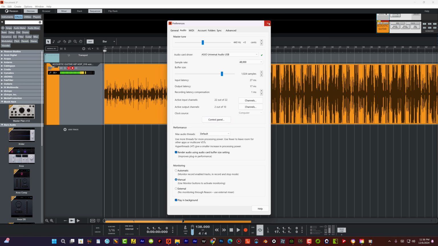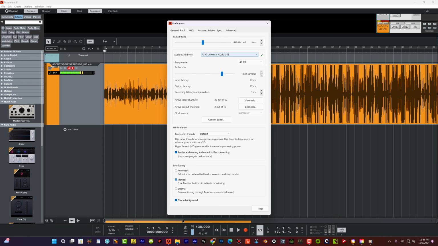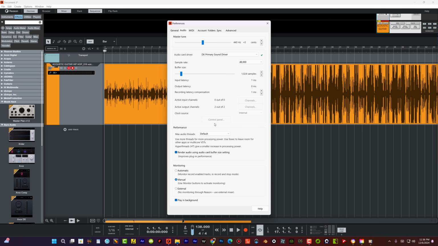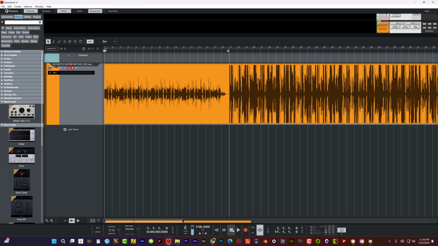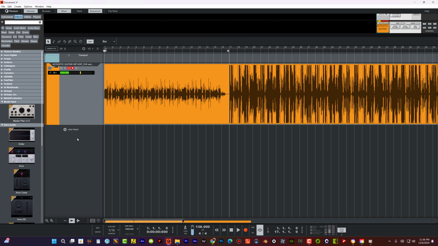But now the problem is you may hear me recording, but you're not going to hear the music in here, because for you to hear this session, I had to actually hit primary sound. I had to hit primary sound for you to be able to hear this music that's playing. But for now, I'm going to switch it over because I'm going to show you the recording process. And then when I'm done, I'm going to switch it back so you can hear it.